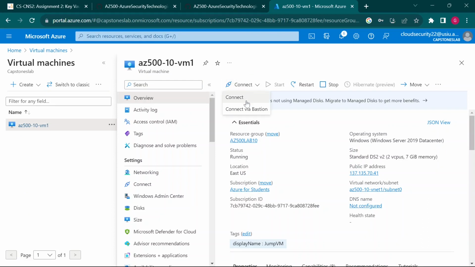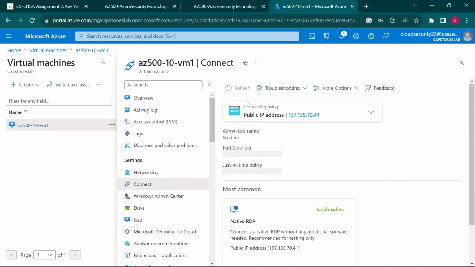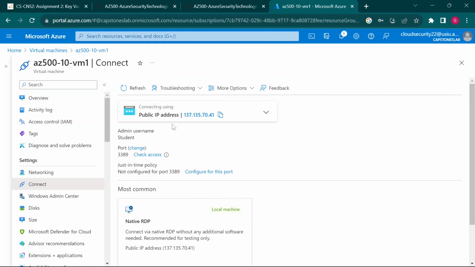I'll click connect. I won't select connect via Bastion, because we haven't set up Bastion, so we're not using that Bastion connection. I'll just click on this left arrow once again to have a wider view of this blade.